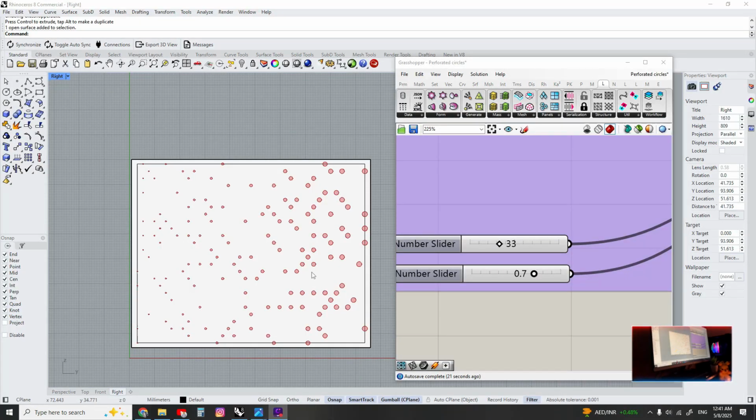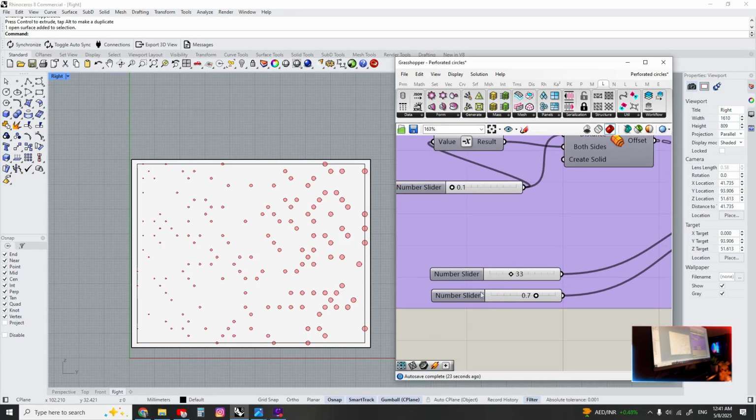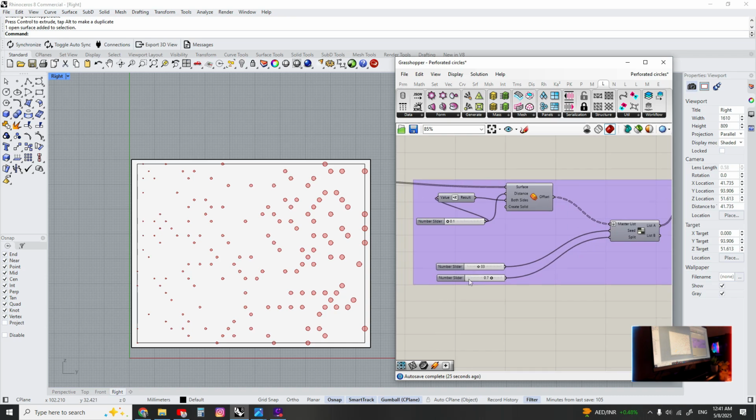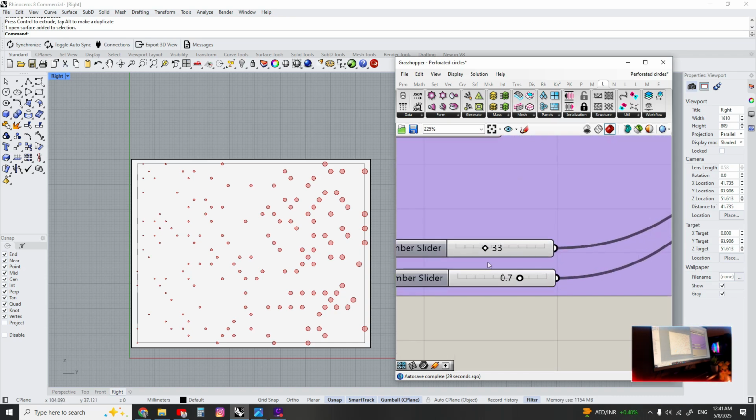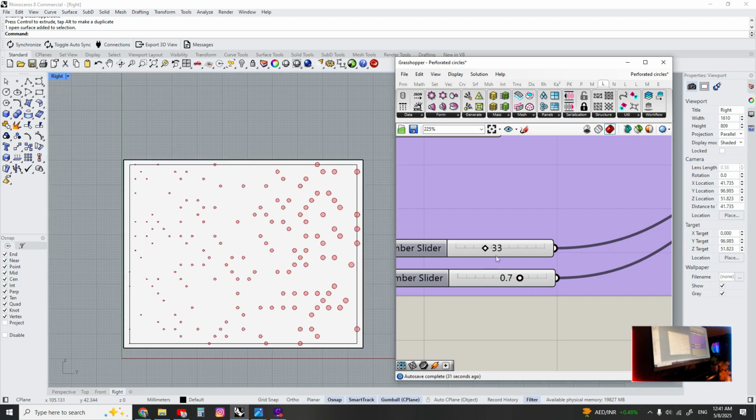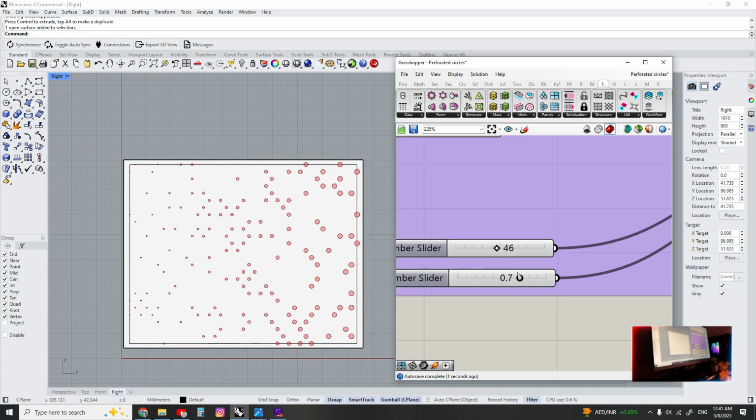Hello everyone, in this video I'm going to show you the script step by step of how to create a perforated sheet. We will use in this example the circles that you can control, increase, and play with parameters.